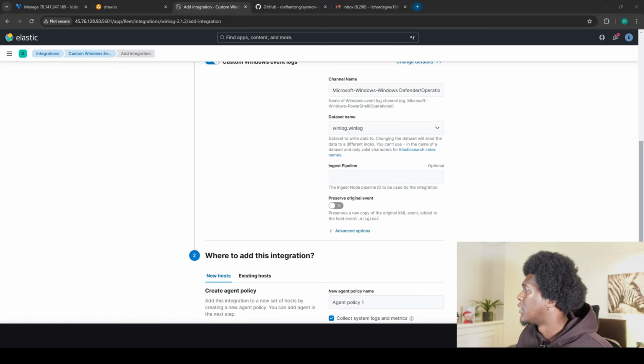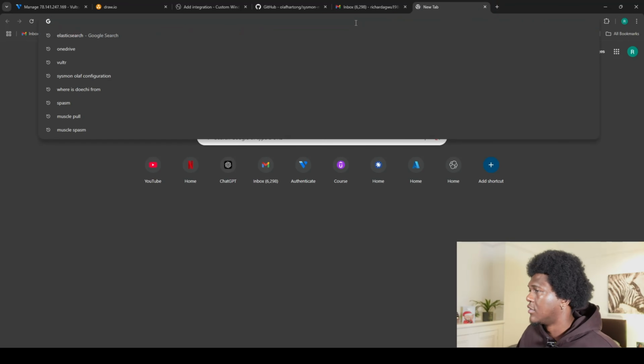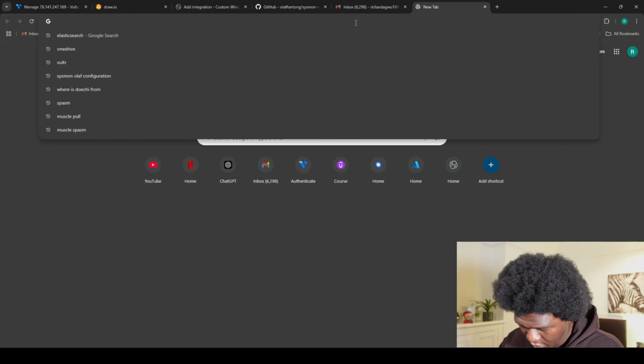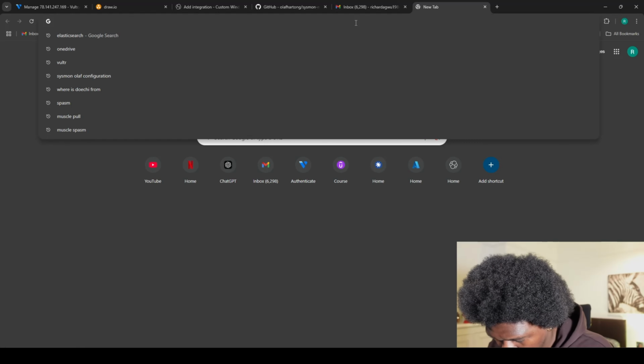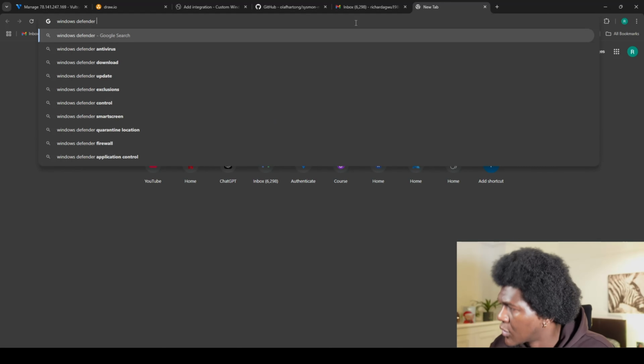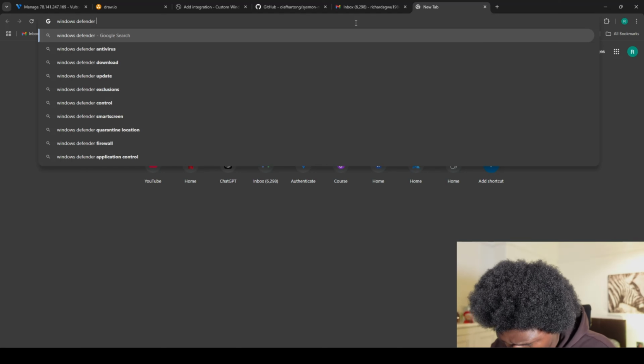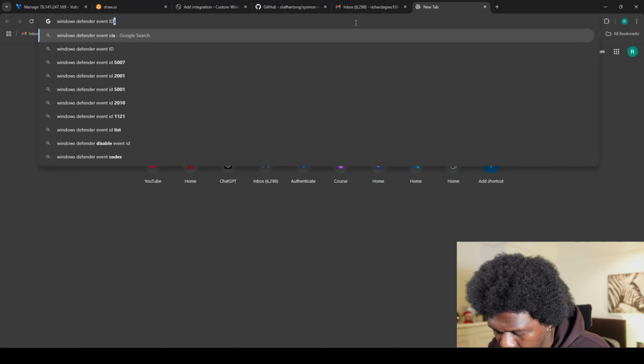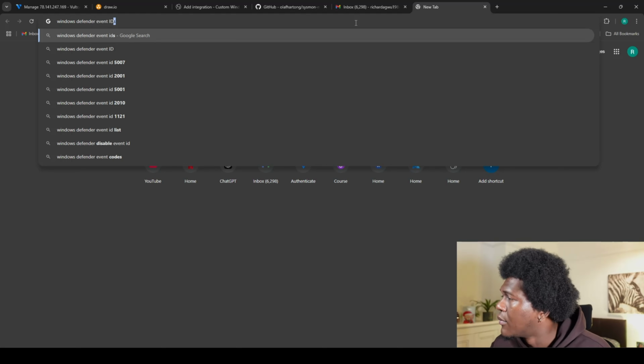Okay, so what we're going to do now is see if we can find certain numbers for the Windows Defender event IDs. So I'm just going to Google search Windows Defender event ID.